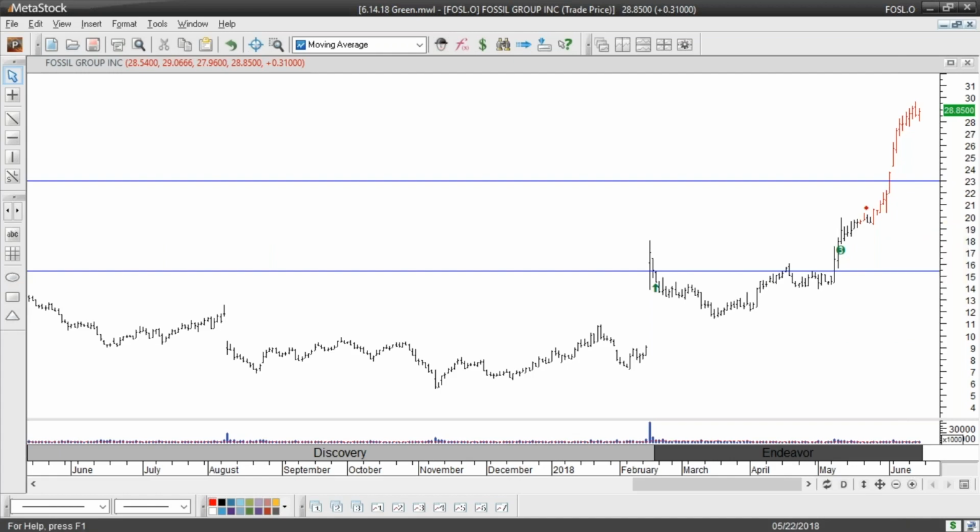This is now 6-1. Not that long, not even a month. I would most likely have taken half my profit. Now, you combine that with the fact that these bars are turning red. Remember, we got that alert in the beginning. That means the price is starting to get overextended. So we sold out of half the position.